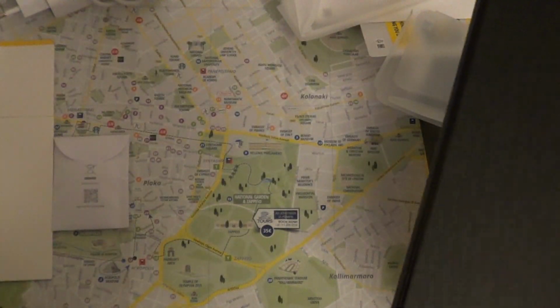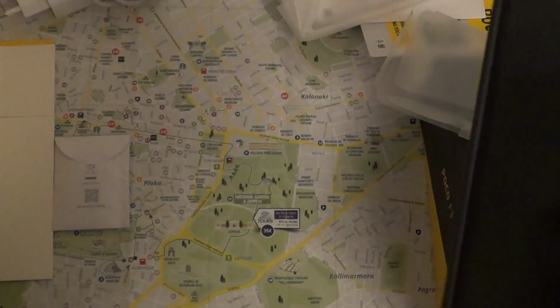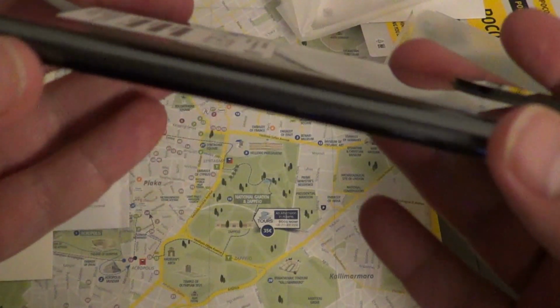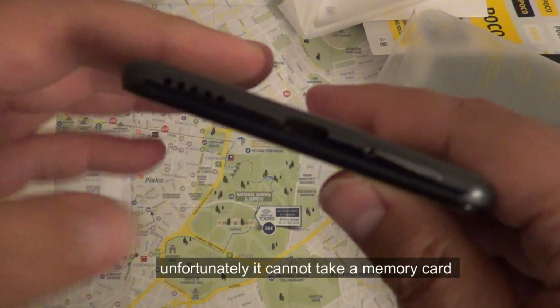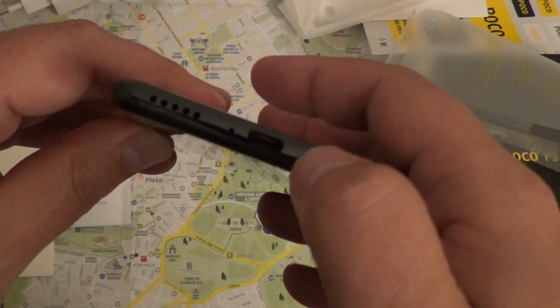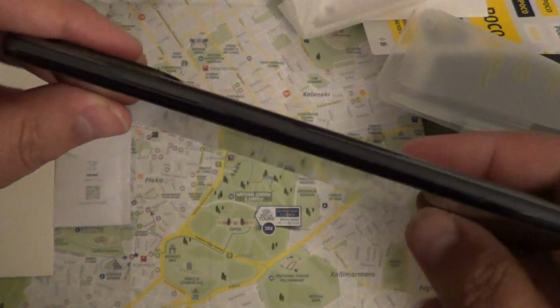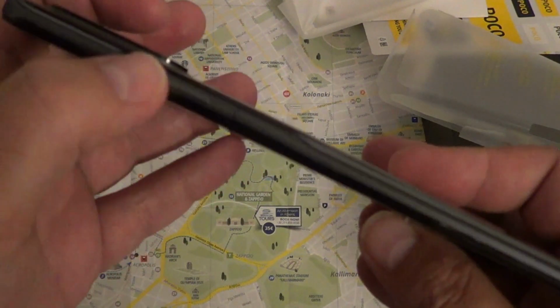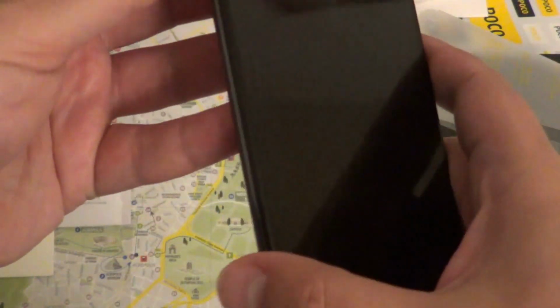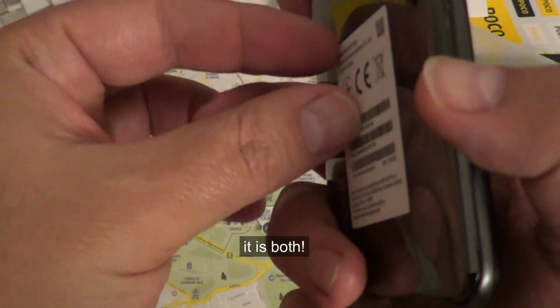And also, what I forgot to mention is that it has this needle kind of thing, so you can put the SIM card or the storage card down here. So the speakers are down here, the SIM card goes in here, and also the USB port is here. Probably this is the volume up and down. This has a fingerprint sensor here on the side, which I think is very convenient, or maybe it's an on and off button. I'm not so sure about that because it's a new phone for me.